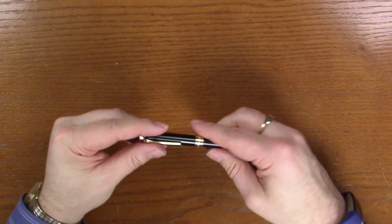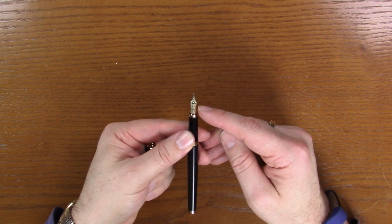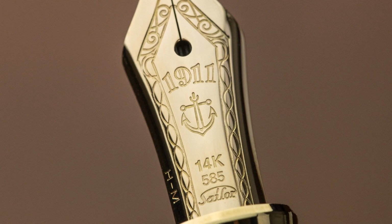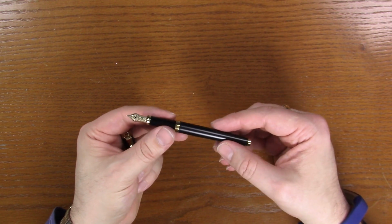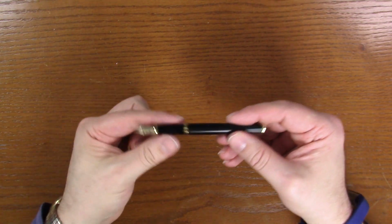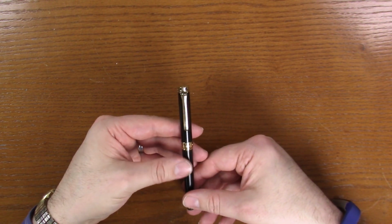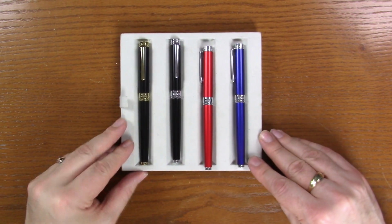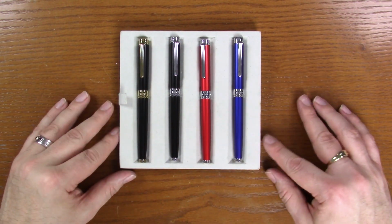You look at the black real quick. Black is basically the same thing. We've got the gold trim. Now instead of the rhodium plated 14 karat nib, we have just the solid gold look to it. These come in fine or medium nib widths only, but of course, if we have the nib available and you're looking for something different, we are more than happy to help you out and put in a different nib of your choice in there. So, nice looking pen, kind of mid-price range, in between the 1911 standard and the full-size 1911. But a nice different pen in case you want something a little bit heavier.